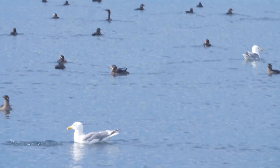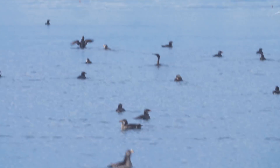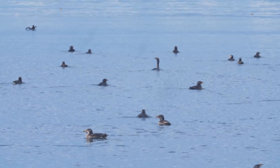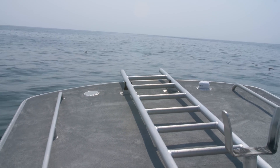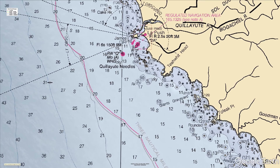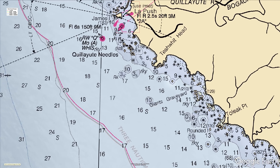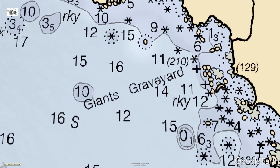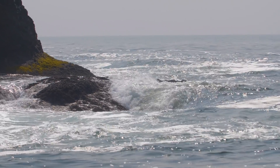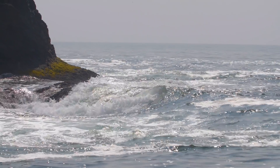To collect the data we need to help conserve these birds, we're going to have to temporarily capture some of them. We don't want to disturb nests, so we'll try and catch them while they're out on the water — and that's nearly impossible during the day when they can see us coming. This means we're going to have to do it in the dark. The charts show that a couple of the spots we'll be visiting in the middle of the night include Jagged Island and the Giant's Graveyard. How comforting. This is gonna be wild.